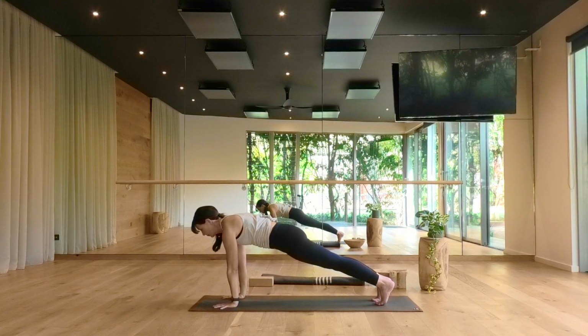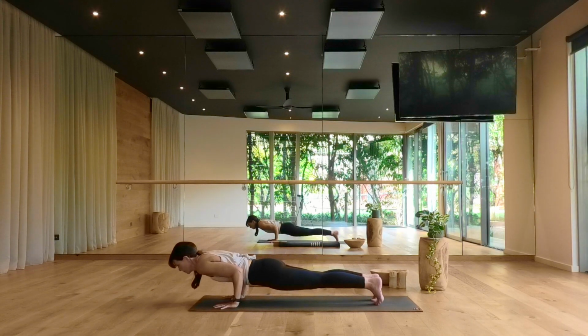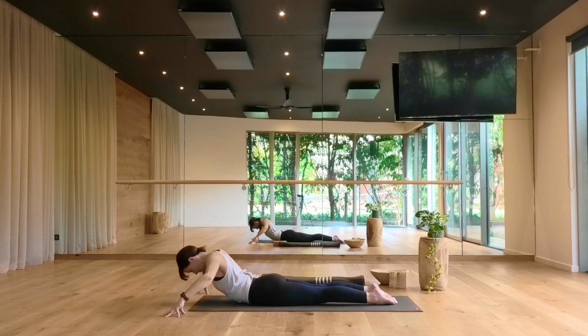Exhale, lower halfway, no rush, chaturanga, shoulder heads lift. Feel for that same broadness. On an exhale, lower all the way down to your belly. Three rounds of cobra, flowing with your breath, fluid and deliberate movement, overlapping your breath.